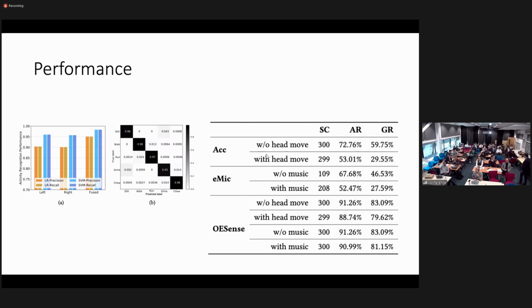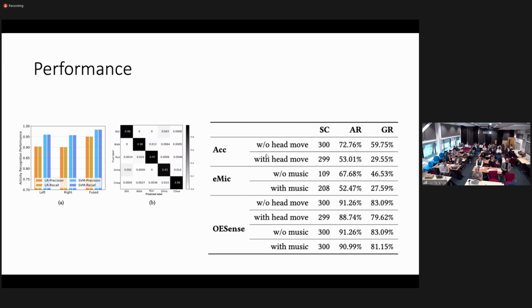Confusion matrix, white, black in the middle, means of the activities we tried, we don't confuse them much. We are quite good at detecting the activities we've tried. I always highlight that because you can always come up with activities we can't do. So these things are step counting, activity recognition, gesture recognition. By that I mean this.